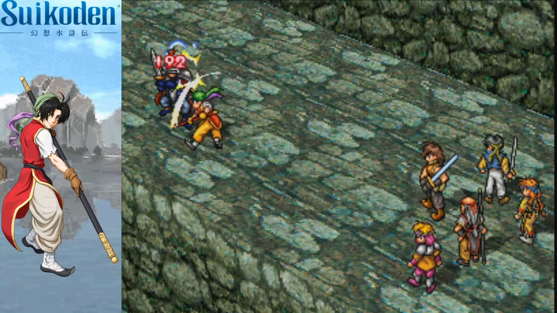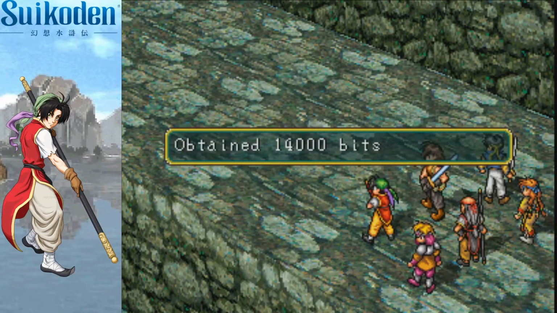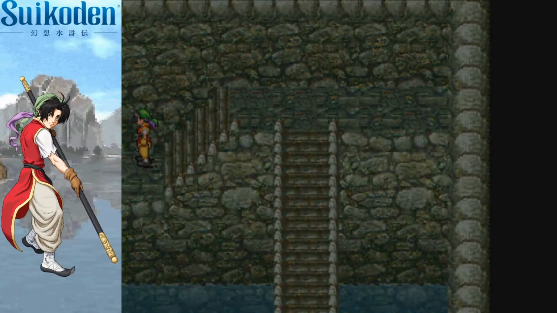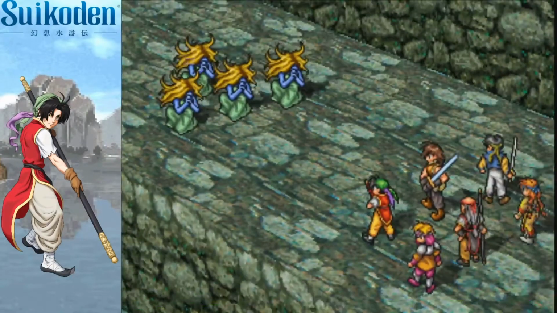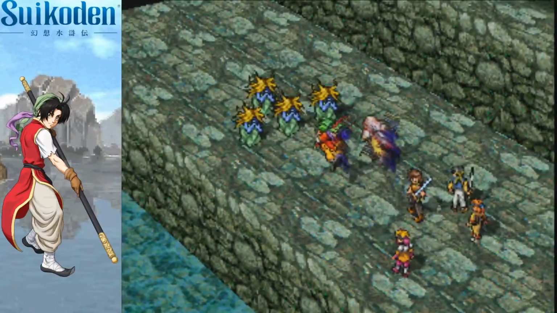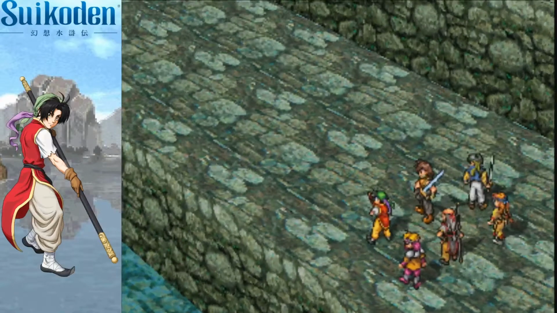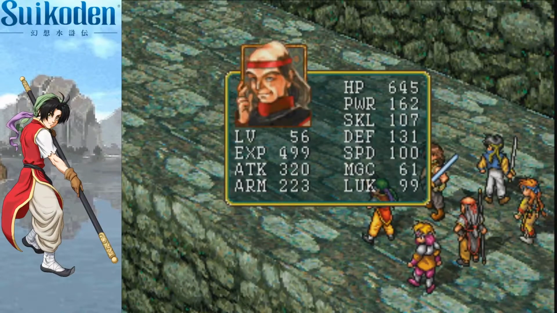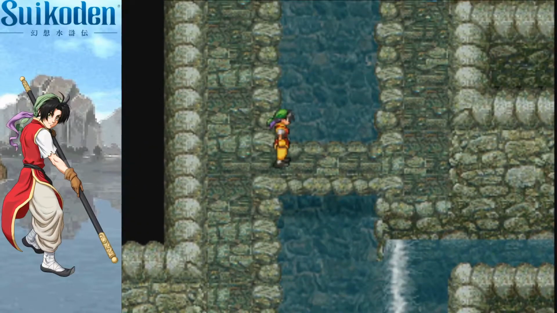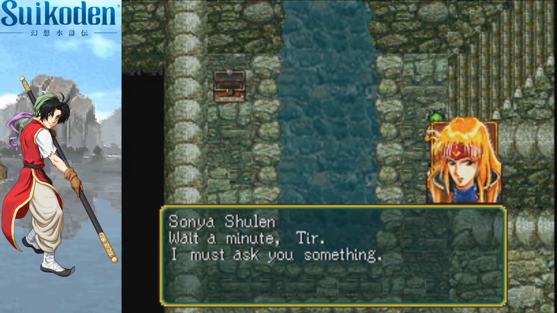Got this. I'm getting ever closer to the exit, but still no sign of any significant forces going against us. Oh wait, maybe Flick and Humphrey just caught her, because they were saying they were going to the outside to see if they could find any... Never mind. Wait a minute here, I must ask you something.